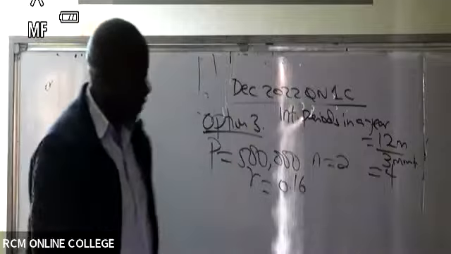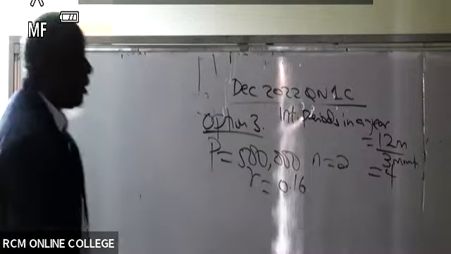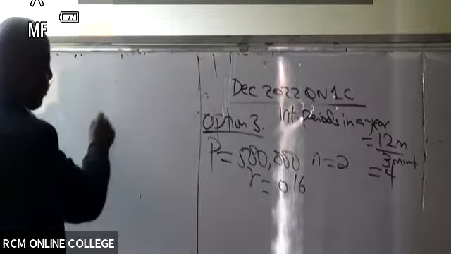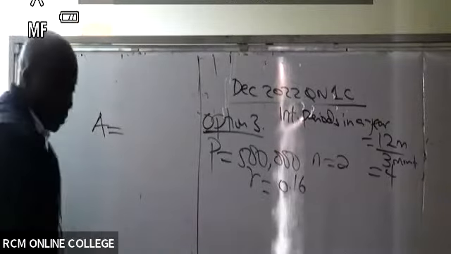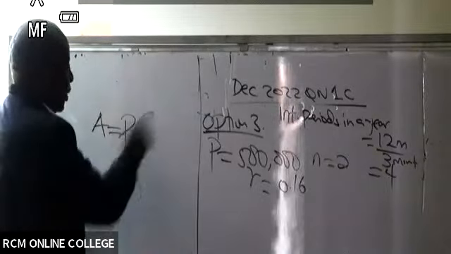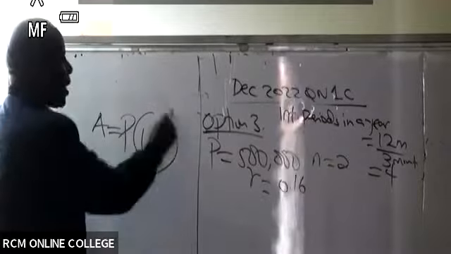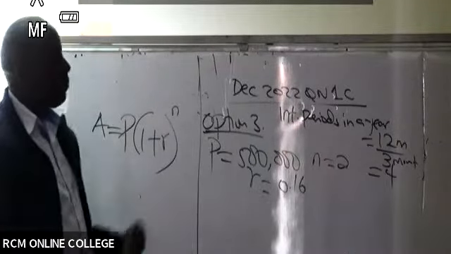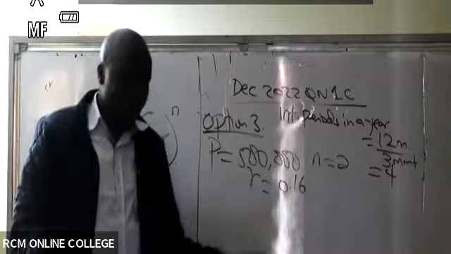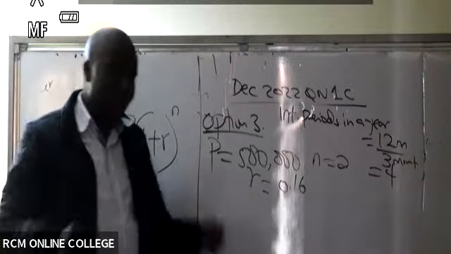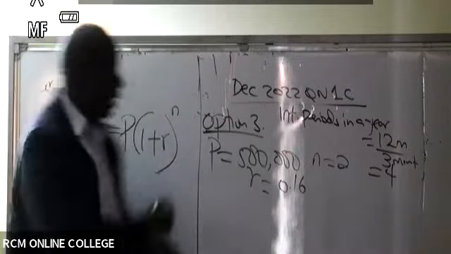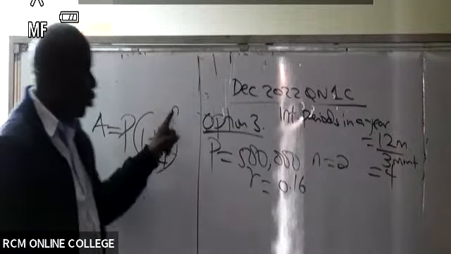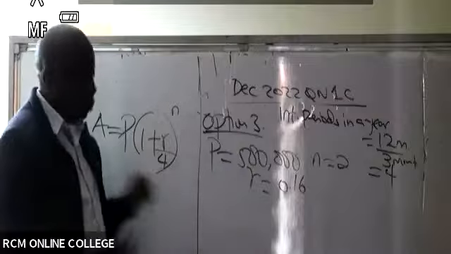All right, ladies and gentlemen, after you write like that, remember that the normal formula for getting amount will always be equal to principal into 1 plus R raised to power n. This is the normal one. But if the interest paying periods are 4 in a year, then I have to do the abracadabra, the fast ninja style. I have to divide R by 4, and don't forget to also multiply this n by 4.